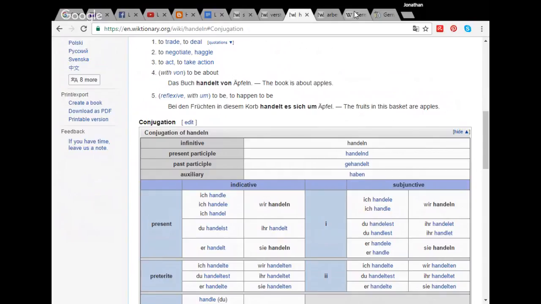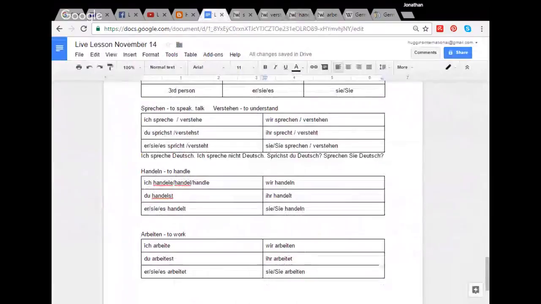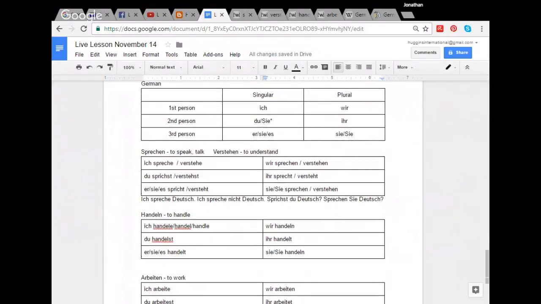But I would just focus on those forms that I showed you here, and then learn definitely the verb haben, since that is a very important auxiliary verb in these few other tenses that you'll be using, like the present perfect, which is used for the past tense, or the past perfect, things like that. And also the verb werden, which will be used in the future tense as well. But those are some of these conjugations to help you get started with your German.